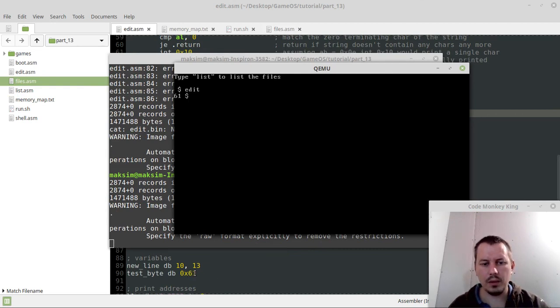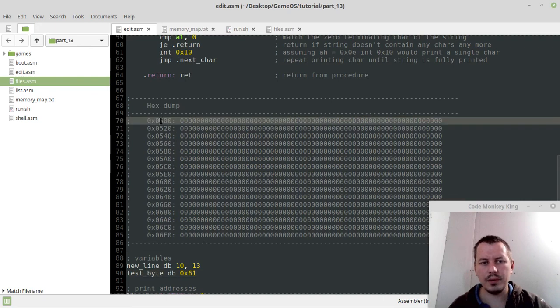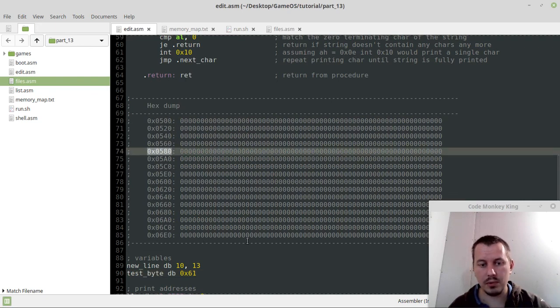So yeah, the difference would be instead of referencing this local variable, which from the machine code's perspective is exactly the same address as, say, here or wherever in the memory.